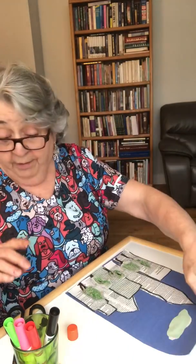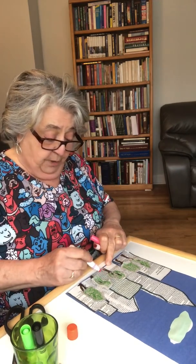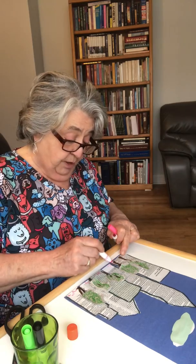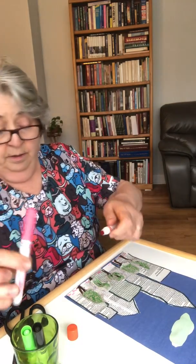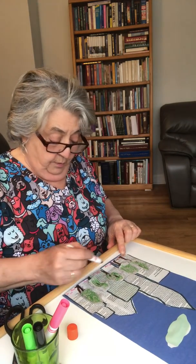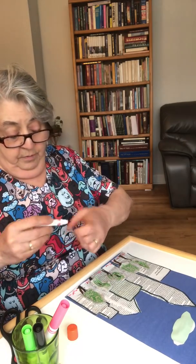And if you want, you could use some other bright colors like red and pink. You could even put some flowers down on the bottom because sometimes there's flowers growing in the city. Anyway, it's nice to see the flowers in the springtime, right? Like that. And here's some red flowers. Like that. And there you go.